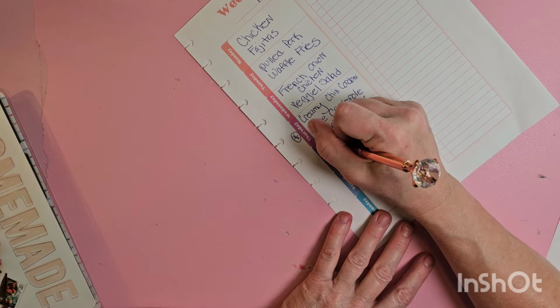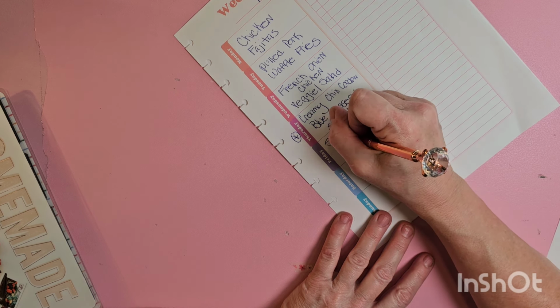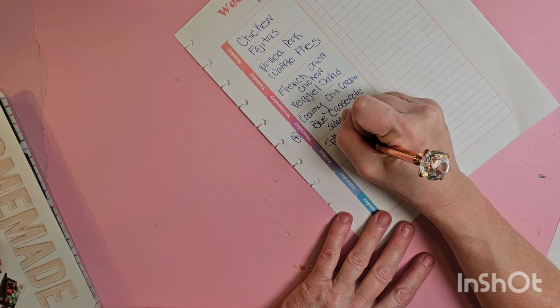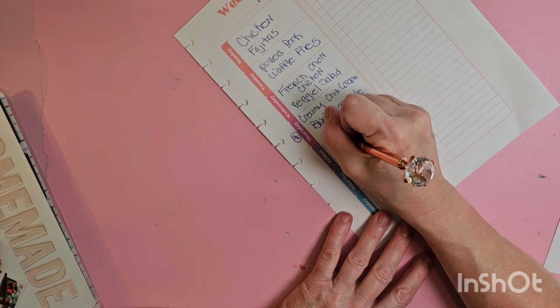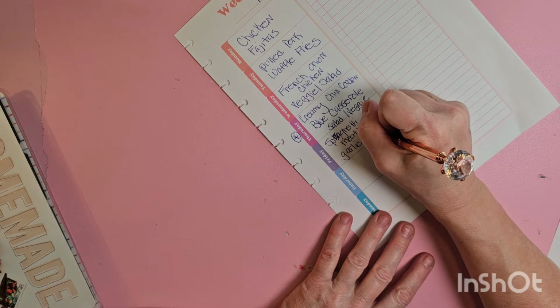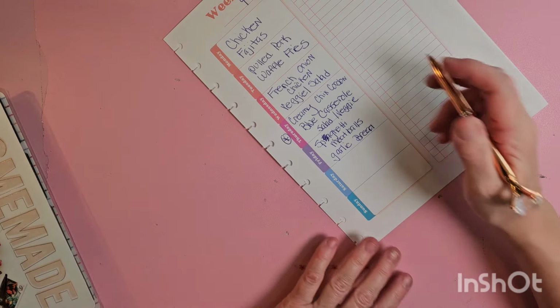Friday, I think we are going to get back to the basics with a good old-fashioned pot of spaghetti and meatballs. I make my own homemade meatballs. I cook mine right in my sauce. And we're going to pair that off with some garlic bread. There is nothing like coming home to a good old pot of spaghetti and meatballs.